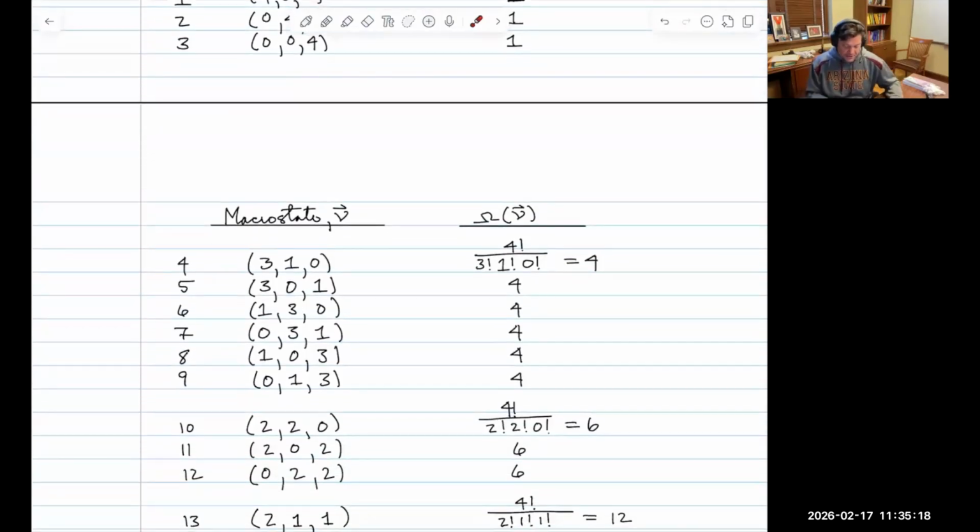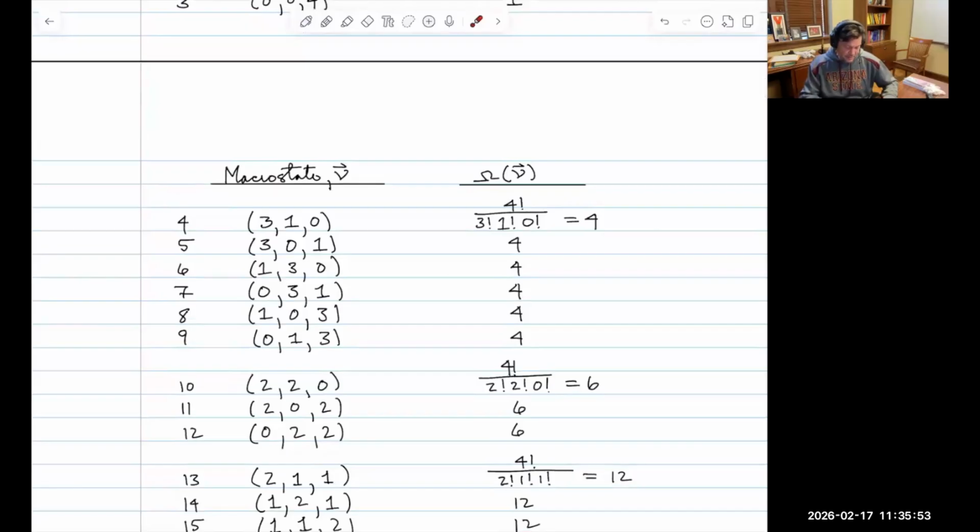Now things get a little more interesting when we specify the next few microstates, 4 through 9. Suppose we want three particles in energy bin 1 and only one particle in energy level 2 and no particles in energy level 3. There are exactly four ways to do this. And this one's an easy counting problem because really all that matters is how we choose the one particle to go in energy level 2, and there are exactly four ways to choose that particle, all the rest being in energy level 1.